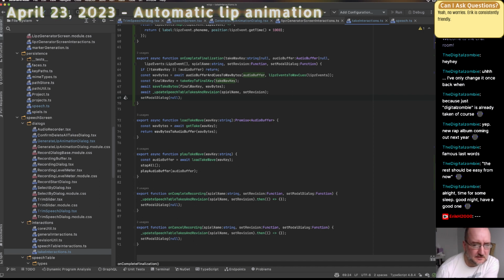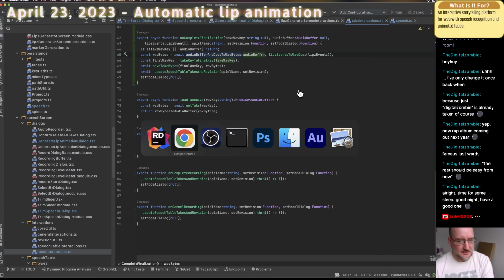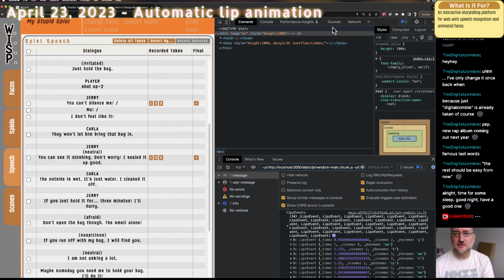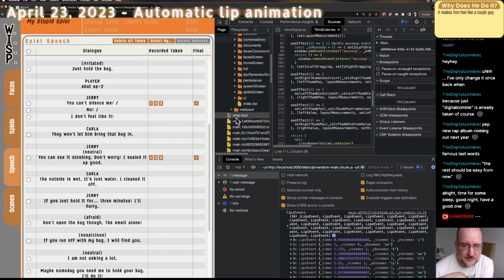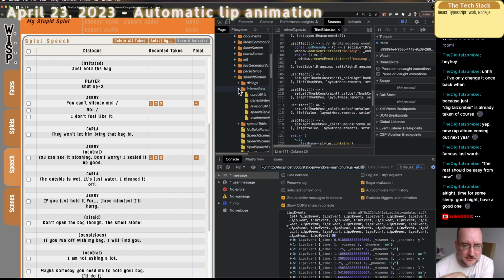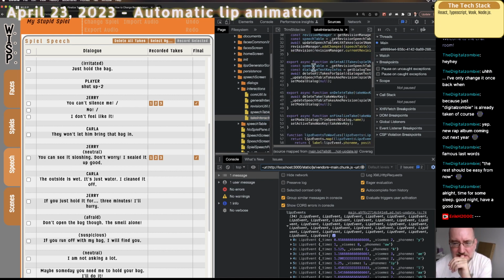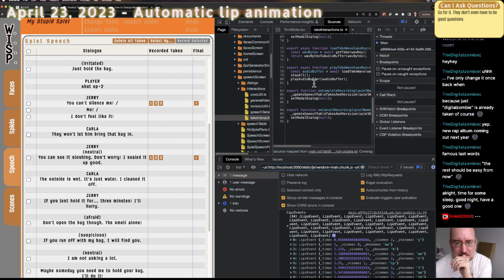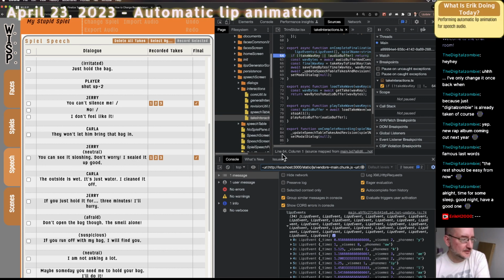Not sure why. Okay. That should do it. I feel like I should step through this. But that should do it. So let's step through it. Wisp, source, speech screen, interactions, take interactions, and then where is it? On complete finalization. Okay, we'll breakpoint there.